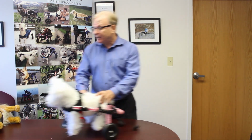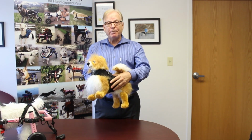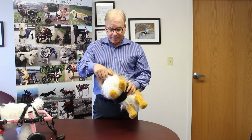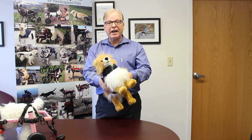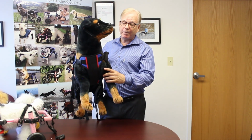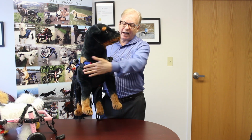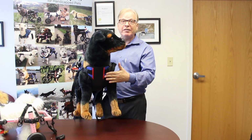We have 2 other selections that could be used. This is our neoprene front harness, and this is done without any clips at all and is very comfortable for the dog. But again, we need some measurements. We need to understand how wide the dog is. And for larger dogs, we also have our front combo harness, which doesn't have a strap across the front and is a lot easier to take off and on the dog.